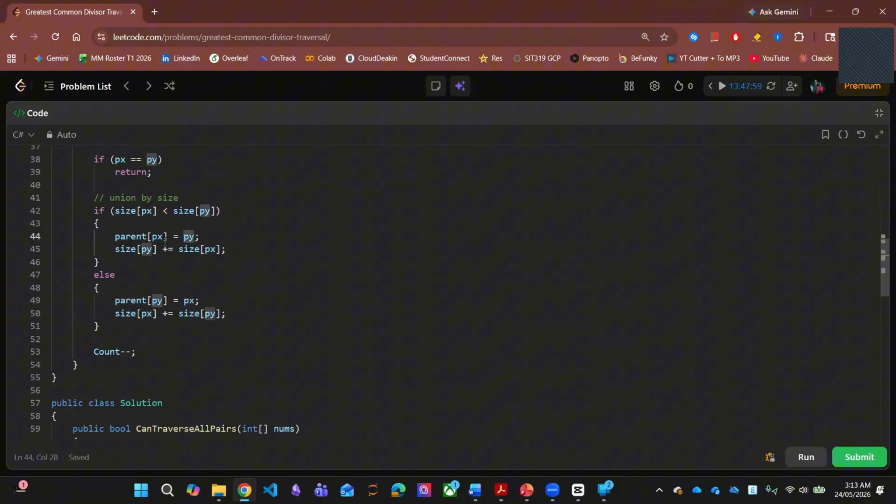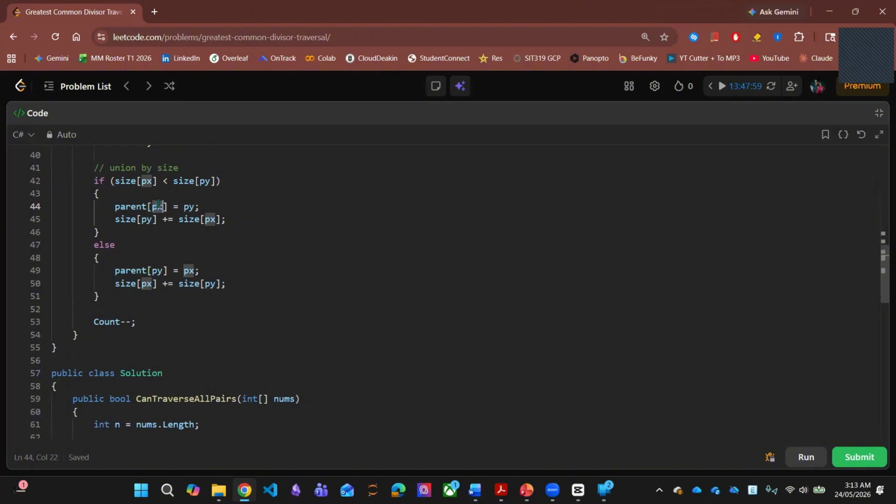So py is the parent of px. That's why we say parent of px is py. Then we increase the size of the component that has py as its representative by the size of the other component, because we're merging them, right? So we're just adding all the nodes from the smaller component to the larger component.